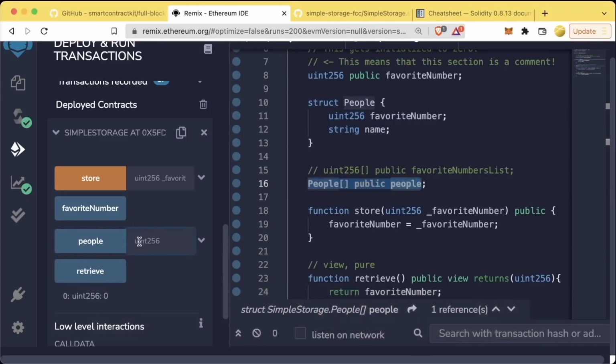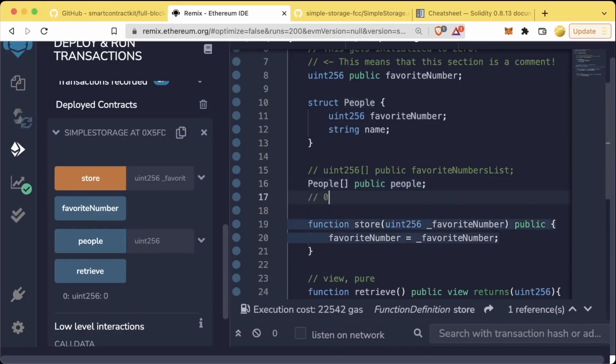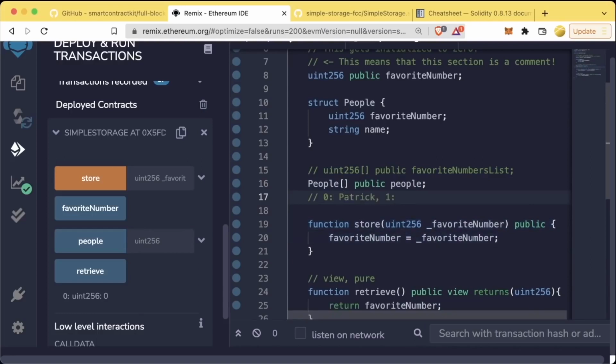And the value that it wants is going to be the index of the object that you want. So for example, if at index 0, I had Patrick, it would show Patrick for 0. If at index 1, I had John, or actually better yet, 2 Patrick, 7 John, etc. This is what it would show. But since it's empty, it's going to show nothing.